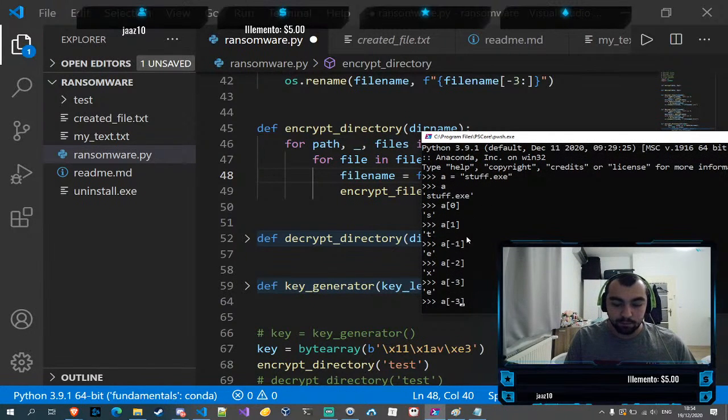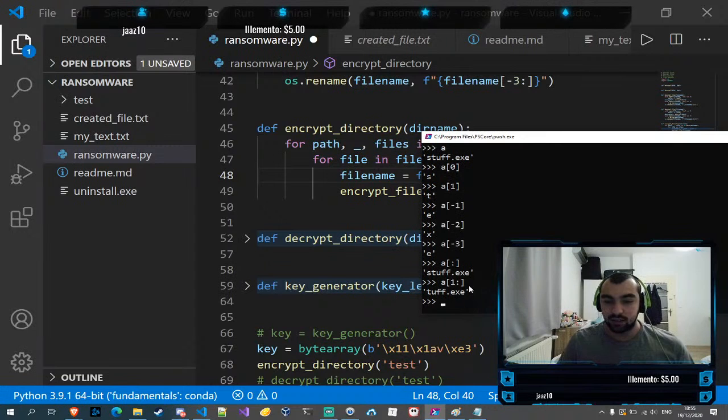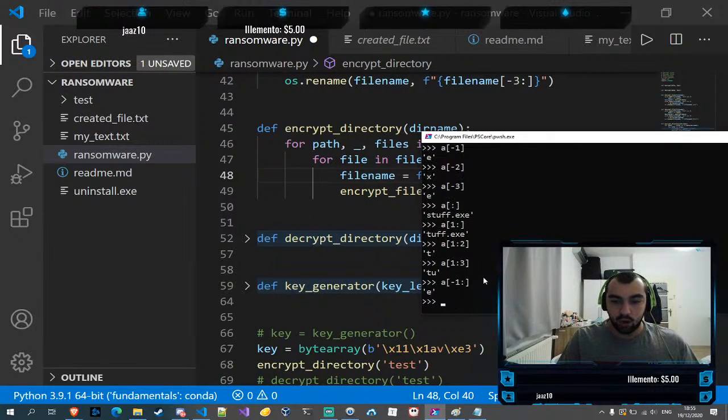If you do the colon, with the colon you can specify ranges. So if you do this, it's from all that's before to all that's above, so it's the whole thing. But if you do 1:, it's going to start at index 1 and go all the way, so tuff.txe. If you go from 1 to 2, it's going to be only the one index. The end is excluded, by the way. So if you do 1 to 3, it's going to be t and u. So if you do -3 and then colon, it's going to output everything from the -3 forward, so from this last e forward, so exe.